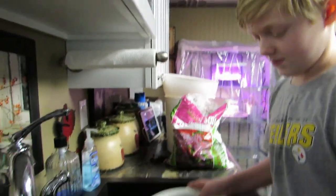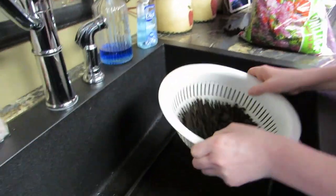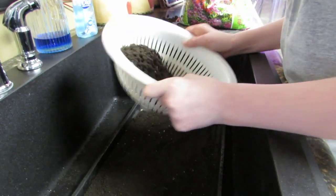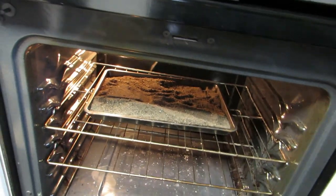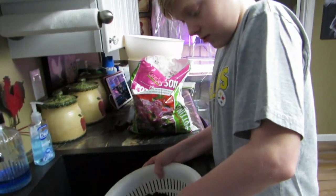Homeschool horticulture class. That's what this is today. Today we are sifting dirt. This is my nephew Alex. Yay. He's hanging out with me today. And we're sifting this dirt to get the big clumps out and breaking up the big clumps. And we are gonna put it in the oven to sterilize it. I've already got some dirt in there sterilizing. And we're gonna be planting some seeds today. Horticulture 101, I don't know, what do you think?